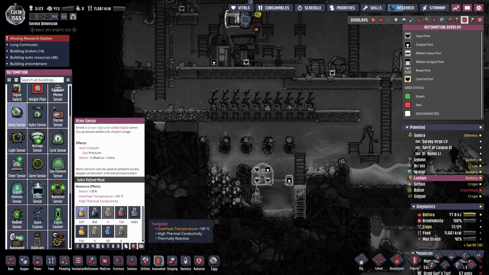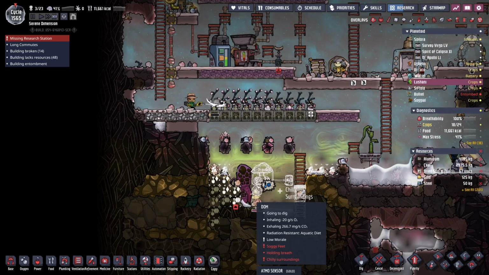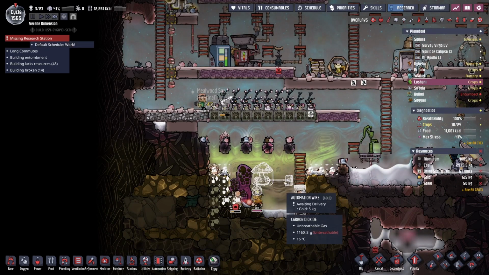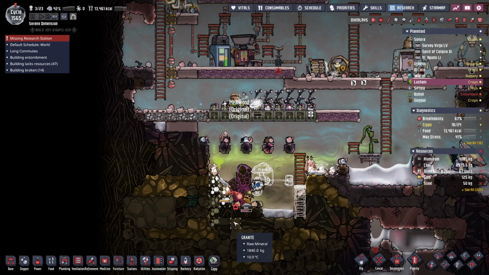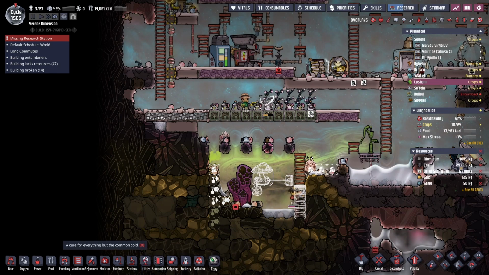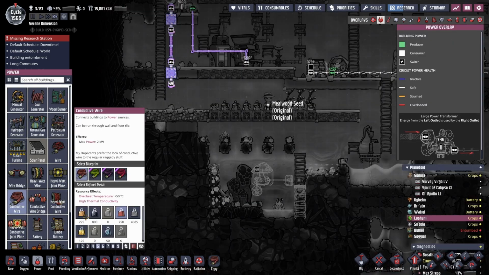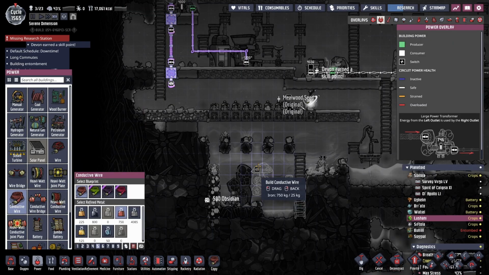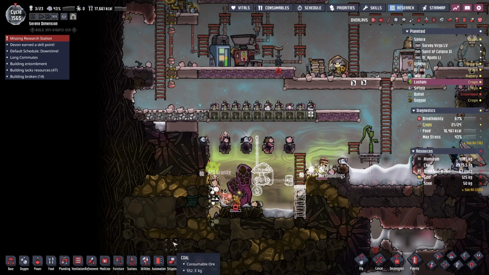We're going to throw an Atmos sensor, make that out of gold. We don't really need to make it out of gold, but I think it'll be fine, just to give us a little bit extra on there. So we have the OR gate, right? It'll be one or the other. Okay. And then we are going to need power for here. We're going to make that out of the conductive wire. That way we don't have to worry about anything at all. There we go.